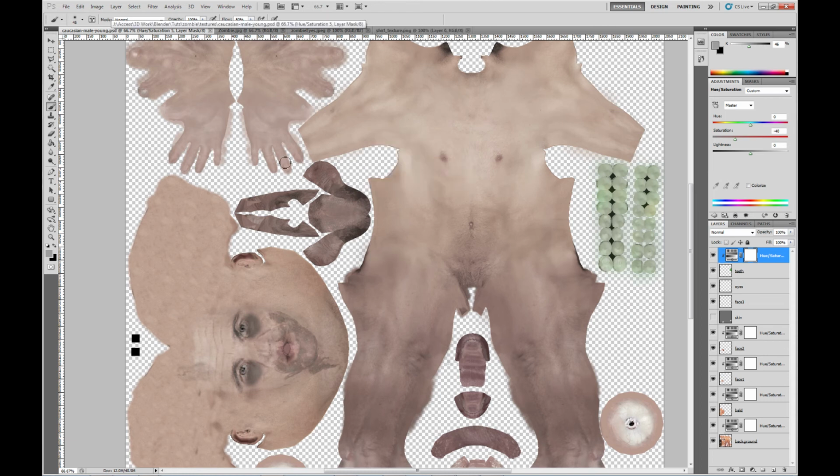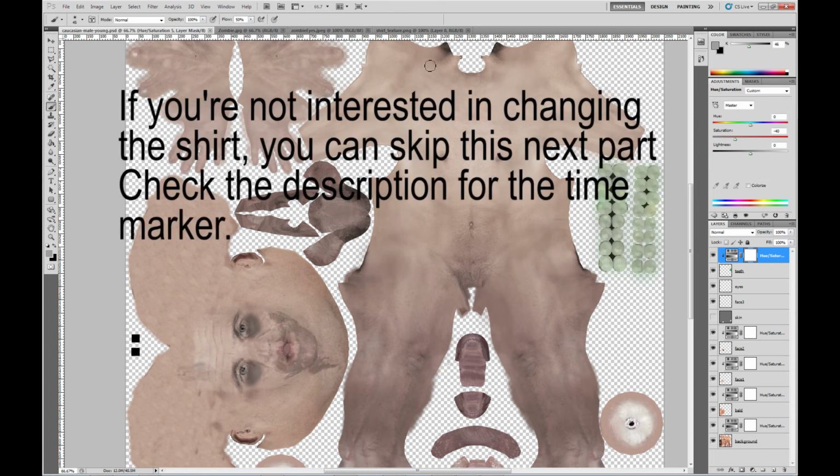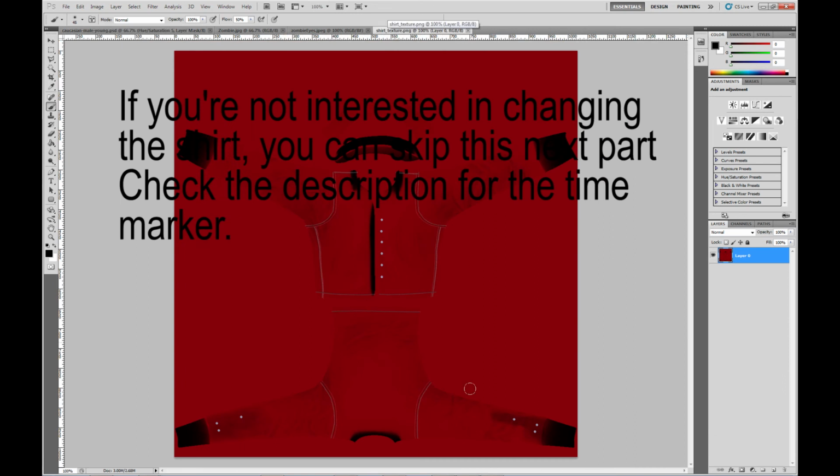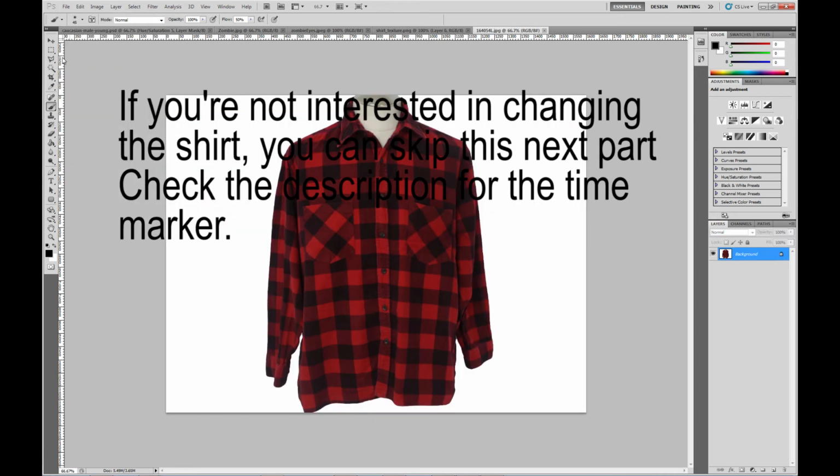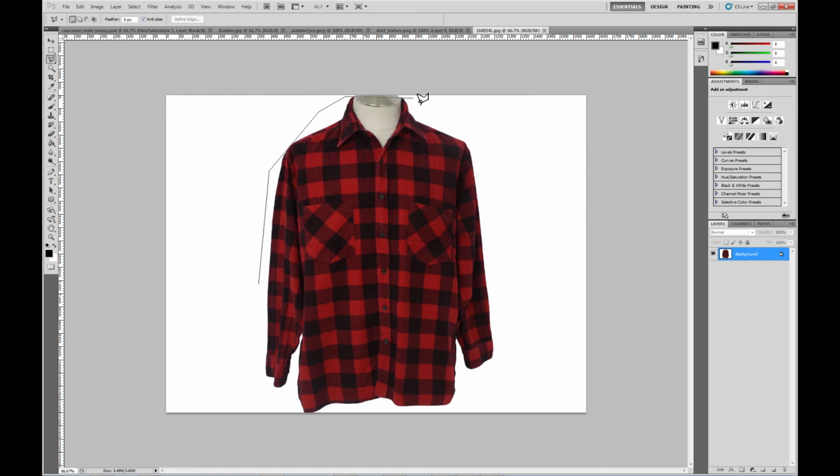Okay, and while I'm in Photoshop, you may remember that I wanted to make the shirt kind of flannel, plaid flannel. So here's the texture for the shirt, and I'm going to open a texture that I found for a flannel shirt. Okay, and I'm just going to use the selection tool to quickly select this.